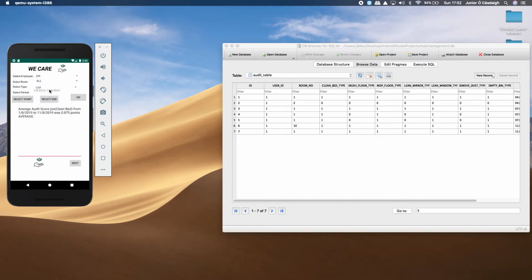So let's check list. List is gonna tell you everything that the employee cleaned in this period, every single bedroom, or you can select just one bedroom in particular. Let's see how often Joe cleaned this bedroom from 1 to 11. On 4th and on 11, but let's check the whole bedroom.